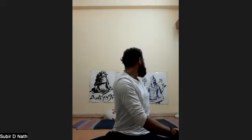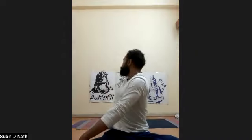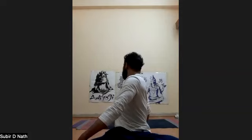Okay. Now, twisting we will be doing. Place your left hand at your back. Place your right hand on your left knee. Exhale, twist towards your left and look back. Inhale, center. Then exhale, twist towards your right side, look back.